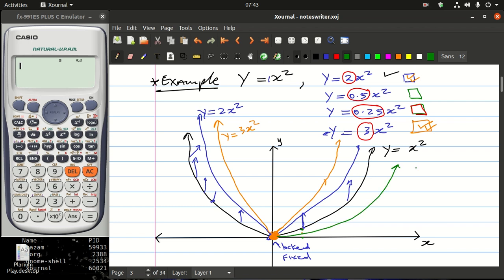It's gonna go that way. So we're gonna have y is equal to 0,5 x squared. So that's what is actually happening here, because this is less than 1. So if it is less than 1, it's gonna be below the original function, because looking at 0,5, the strength of this is less than the strength of that. So to get this function from that function, we need to pull this one a little bit up. So this one will be below. So that's the meaning of these numbers there.